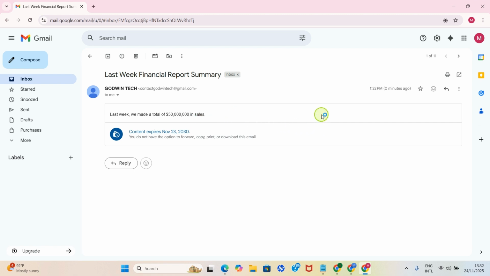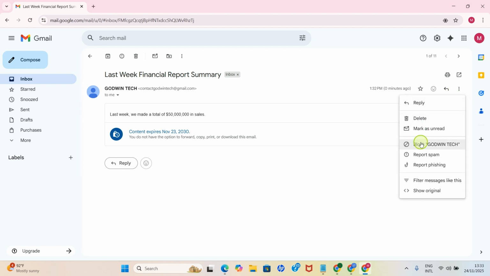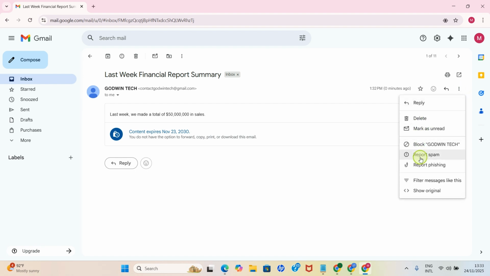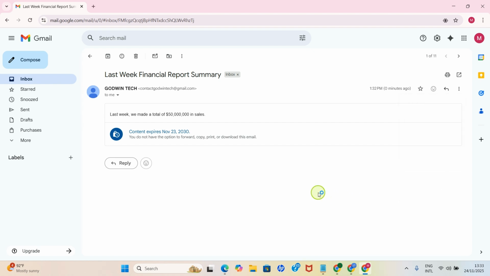Then let's talk about the option of print. By default, when you want to print an email sent to Gmail, you click on these three dots and you select print. But there is no option for print here, meaning that I cannot print this. Then let's talk about the next option that they say we cannot do once we put this in confidential mode, and that option is forwarding. Let's click on these three dots again, and there is no forward option, meaning that this feature Gmail introduced really works as they said.